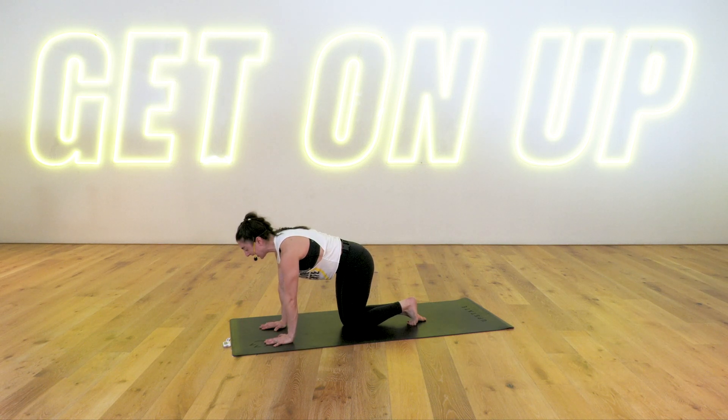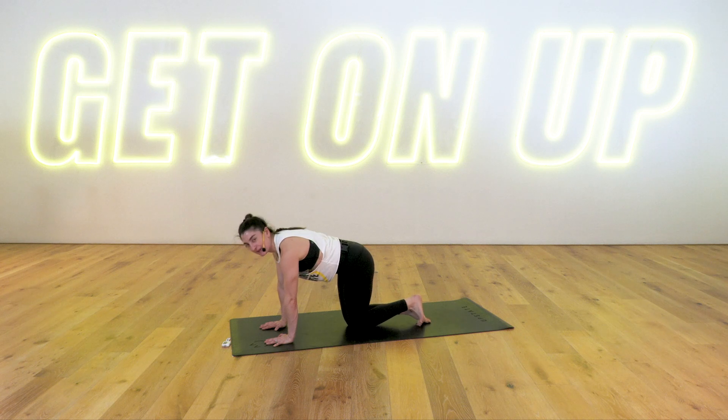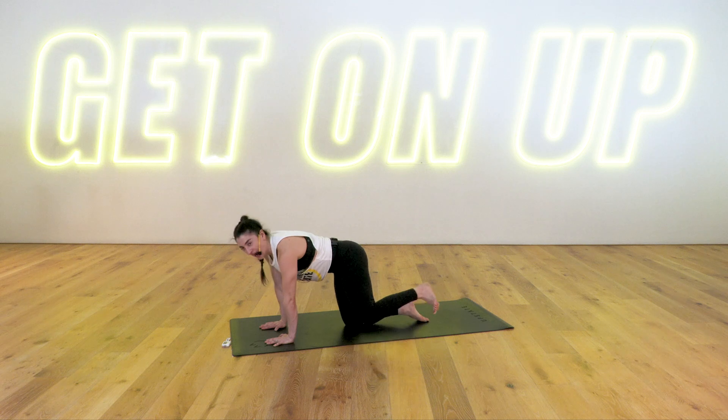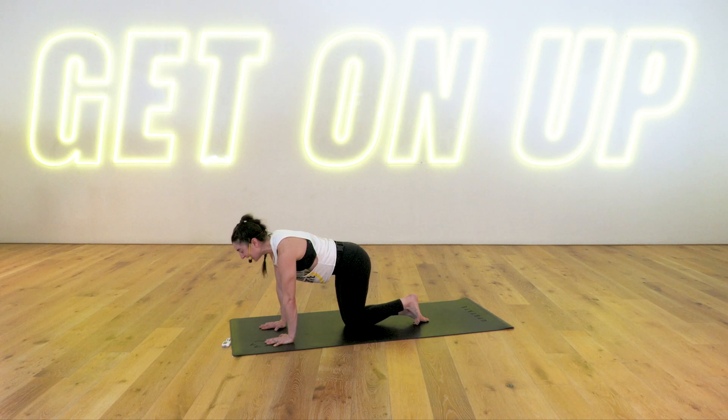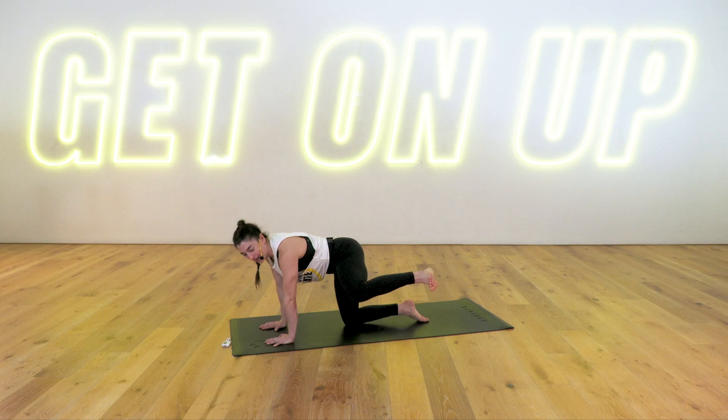Fire hydrant left side. Onto the hands if you can. Flexing through those toes, we lift that left leg up and lower it down. Keeping that 90 degree angle in your knee. You might be feeling this in your right stabilizing glute as well. Lift and lower. You guys are on fire — I can feel those glutes burning. Lengthen through your neck. It's not just about how high you can lift your leg — it's about how much you can squeeze it. On your next one, you know it — leg up, little pulses: up, up, up. Keep the weight even between your hands and your right knee. Pulse, come on, higher. Four, three, two, one. And time.